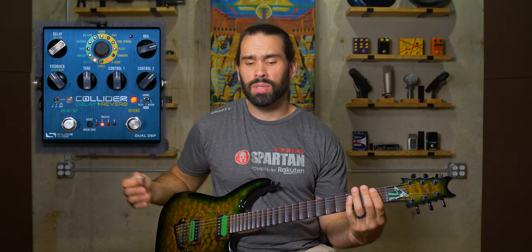Overall, is this pedal worth grabbing? Yes and no — it really depends on what you need it for. It's a budget pedal with a lot stuffed into a small box, but I don't think it does anything particularly great. Can it replace a Strymon Timeline and Big Sky? No way — but those are $900 combined. If you need a MIDI-controllable multi-effects delay and reverb pedal but don't want to break the bank, this is not a bad option at all. It might not last you forever, but it's a good in-between while you save up for Strymon, Boss, or Eventide pedals.